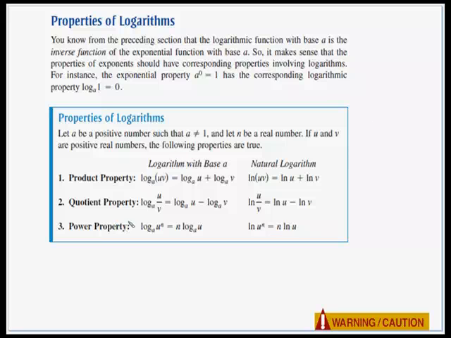And the last one is my favorite, the power property. Log base a of u raised to the power n. That n, that exponent, we can just bring down front and put in front of the log to multiply by. So that becomes n times the log base a of u. And it also works with the ln. Here we have the ln of u to the n power. That exponent, we can remove from up here and bring down front and now make it multiply: n times the natural log of u.